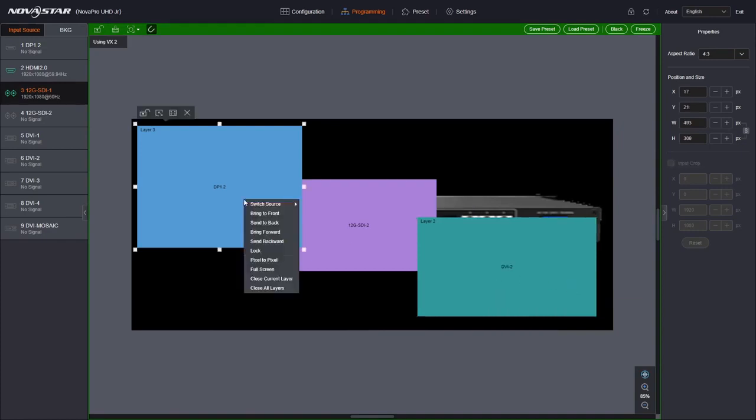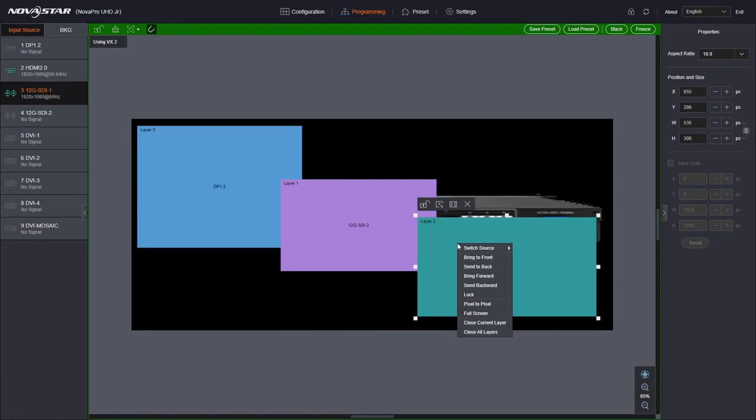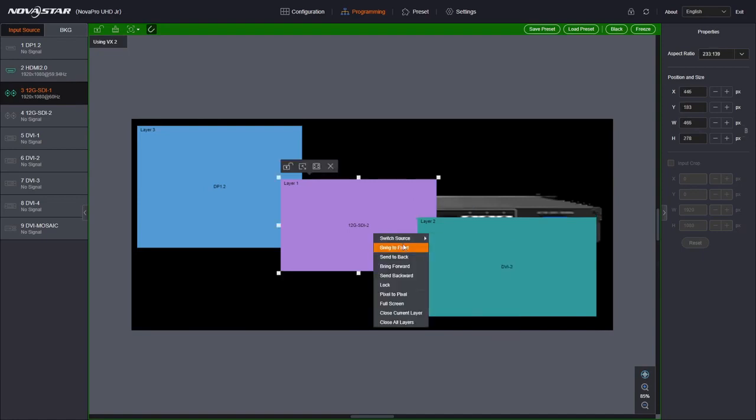You can also rearrange, so I can say send this one backwards. Send that one to the very back. I can say send this one to the back. Or I could bring this one to the front.